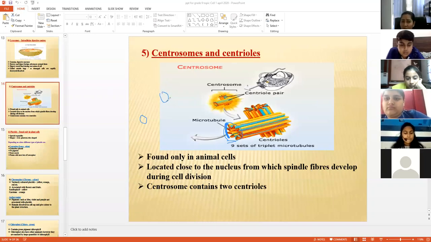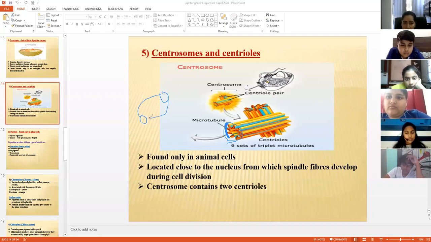That's the reason, children, I told you, don't get too much into the details. You will get confused. Now, when cell division occurs, these are the centrioles. These are the microfilaments. This is how they are organized. And the chromosomes are here. This is how a cell divides. The chromosomes are split apart. When I tell you the number of chromosomes that each cell has, these chromosomes will go here.